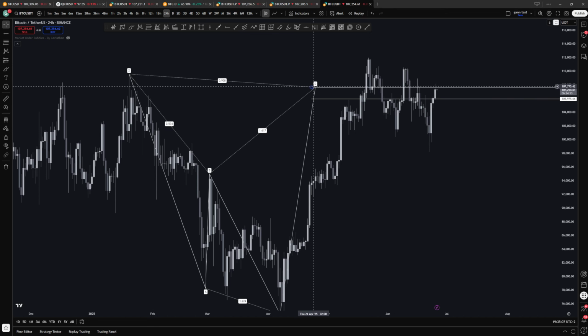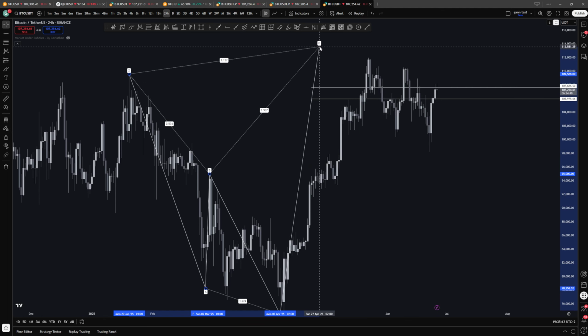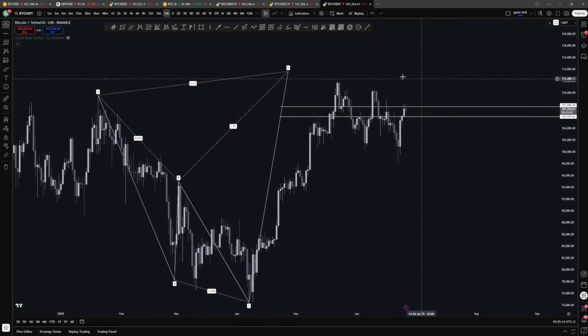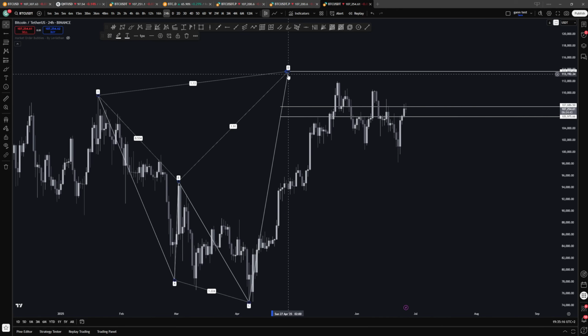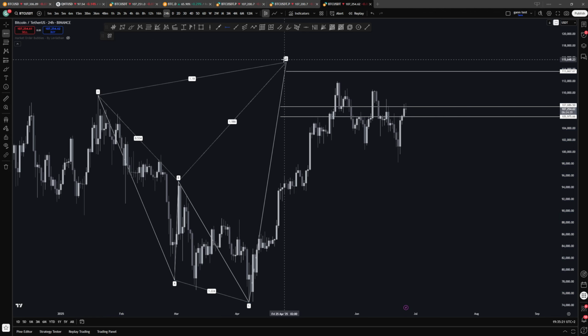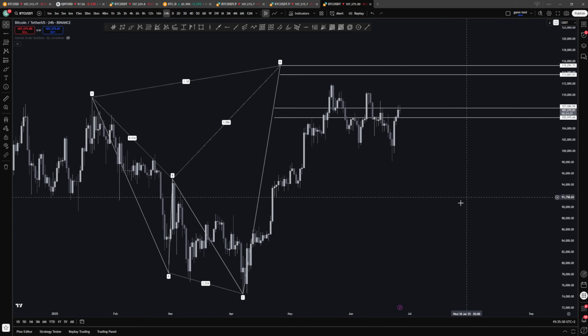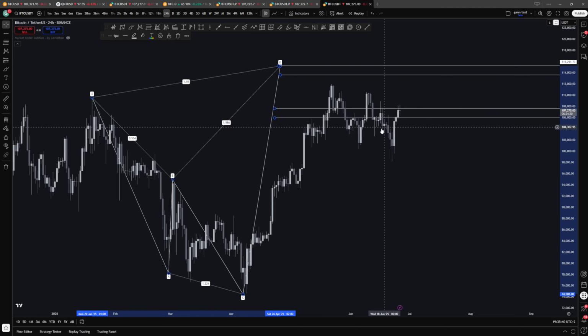What I am considering though is if we drag this up to the 1.13, we can take that 1.13 right over there, and we have our next level being the 2.0 right over there. We have this a lot closer than the other one. It might be a bit hard to see, but this is like 60% smaller or something like that. This would essentially be the next area I'm looking at if we get new all-time highs. But before that, let's have a look at our current market structure.